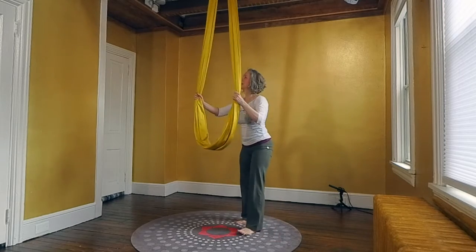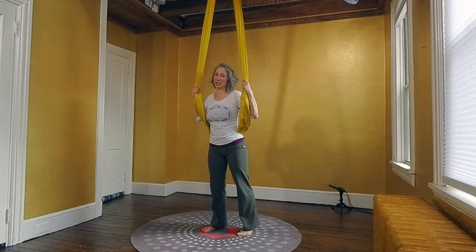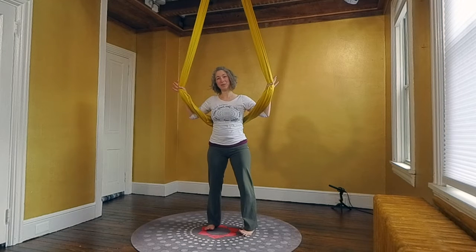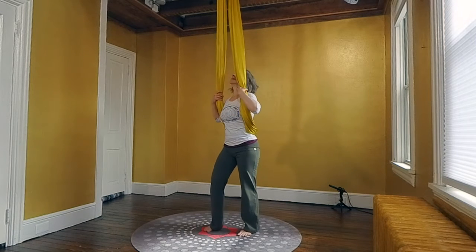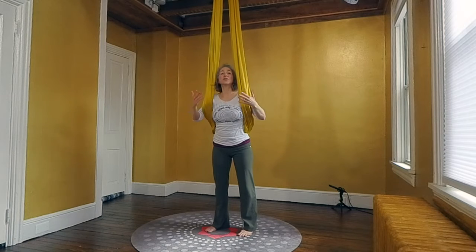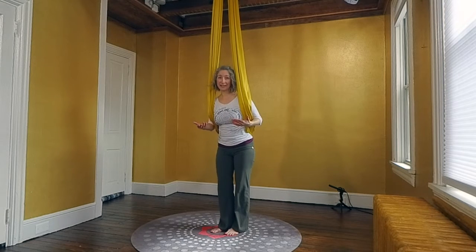Here we go. I made that look so challenging, because it is challenging, that you might think, oh gosh, I don't know. But this is why we would want to use the hammock, actually. It makes it accessible. Even if you don't have that same amount of flexibility, it makes it so that you can come to an understanding of not just the standing balance, but also of how to get the stretch in the hip, which is the whole idea.